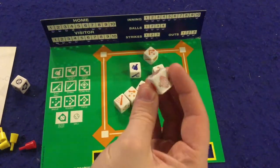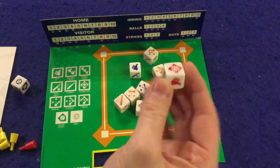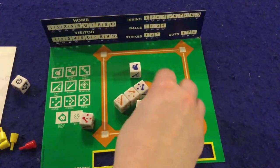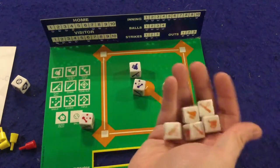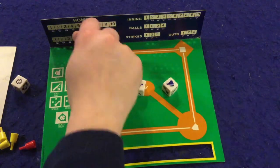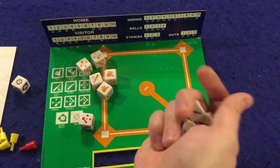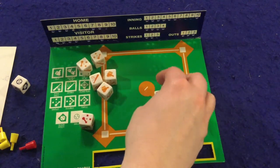So you have your big MVP candidate, who's going to be hitting about .666. That's his batting average. You're also going to have really good players, like all-star players, who are hitting about .500, which means half of these rolls are going to have them getting hits. And then you're going to have your 3 bad players, who are these guys right here. They're going to be hitting .166, if that makes any sense to you, if you're a baseball fan.